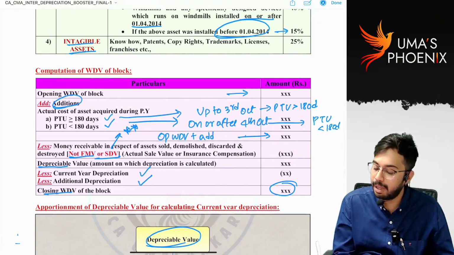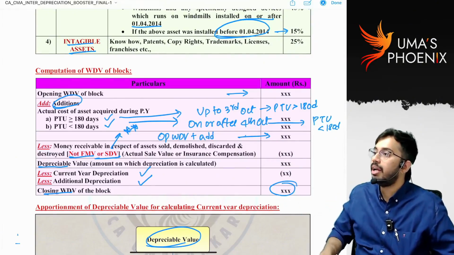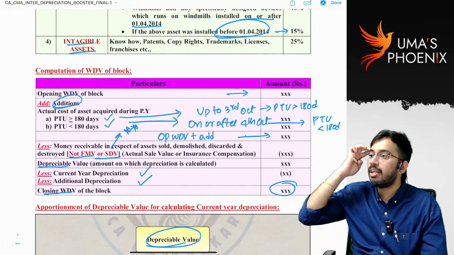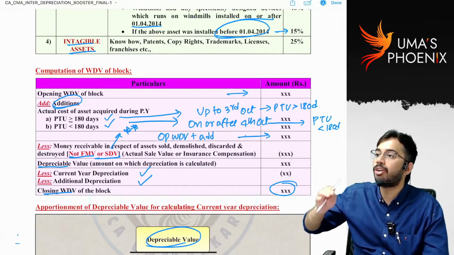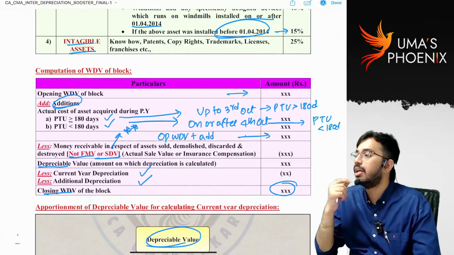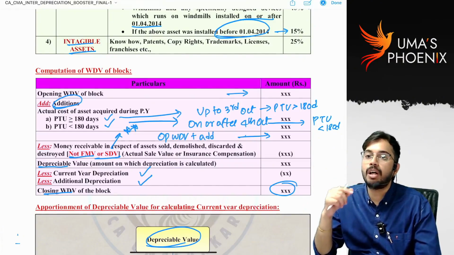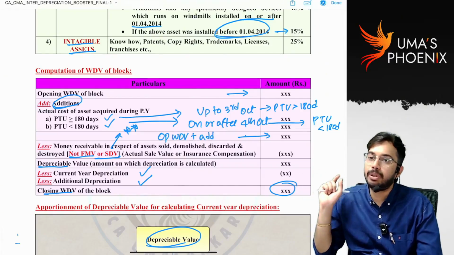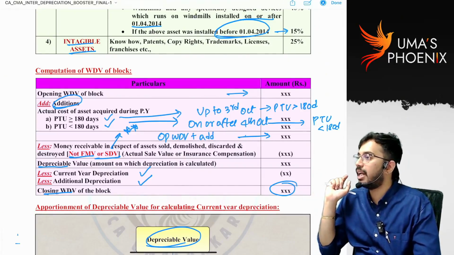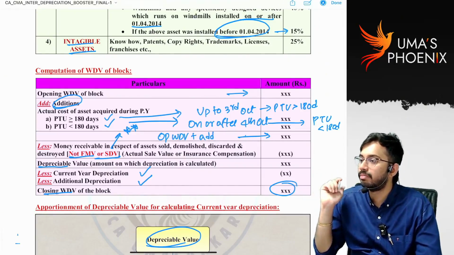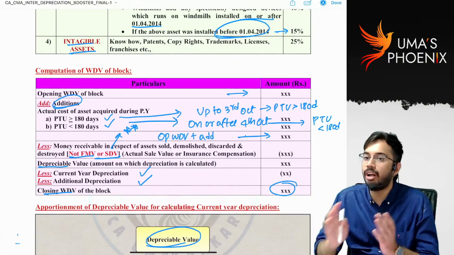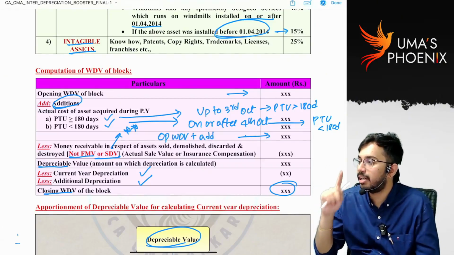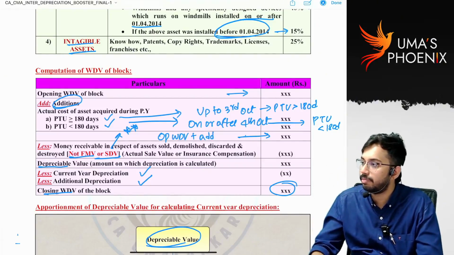So I have given material to you, right? Write down there, asset put to use for greater than 180 days. You need to remember the date, 3rd October. Up to 3rd October, if any asset is put to use, it was put to use for more than 180 days. On or after 4th October, if asset is put to use, it is used for less than 180 days. Okay? Simple. In examination, you are not required to waste time. Remember the dates, 3rd October, 4th October.